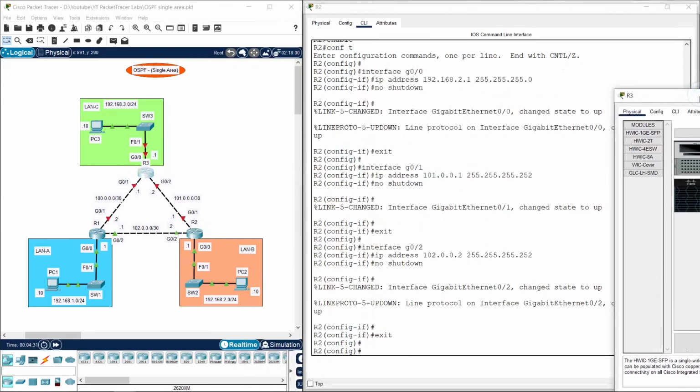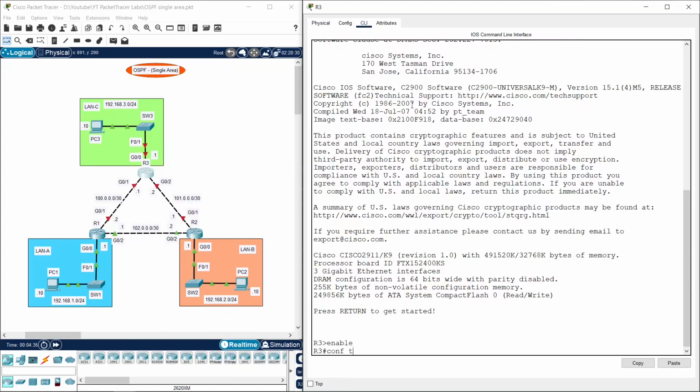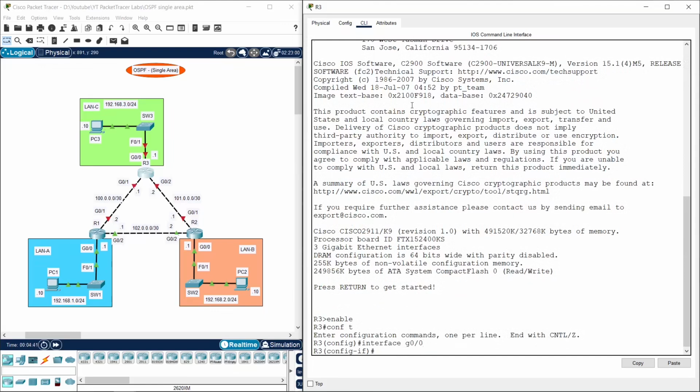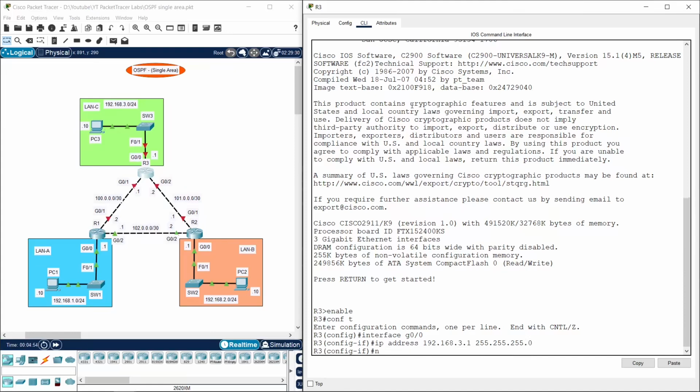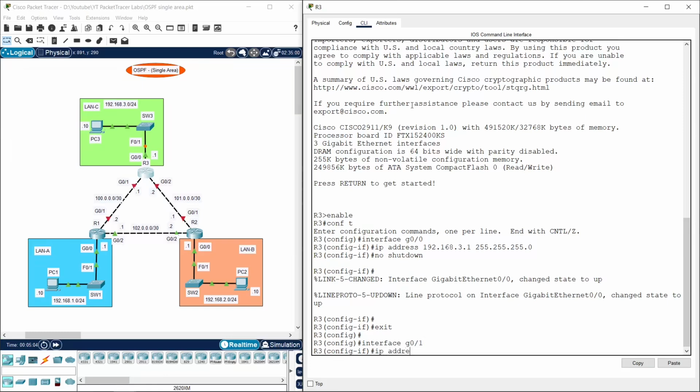Let's go to router 3. CLI, enable, configure terminal, interface, G0/0 first. IP address 192.168.3.1. The subnet mask is 255.255.255.0 and no shutdown. Let's exit. Let's go to interface G0/1. IP address, it is 100.0.0.1.